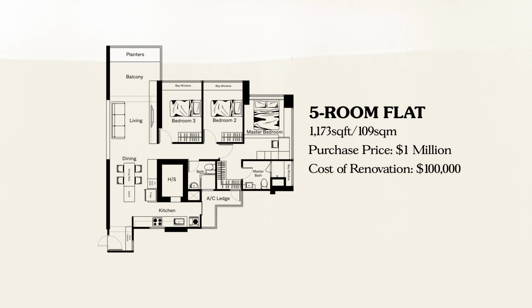At the end of the entryway, we have this open kitchen with a long stretch of kitchen counter. And along this stretch, we have lots of storage options, both below and above. Also, a good amount of worktop space for you to utilize. And in this kitchen, there is a narrow window which allows for natural light and ventilation. The bomb shelter is also located in the kitchen, so if this isn't used for storage, it can double up as your dry pantry room.